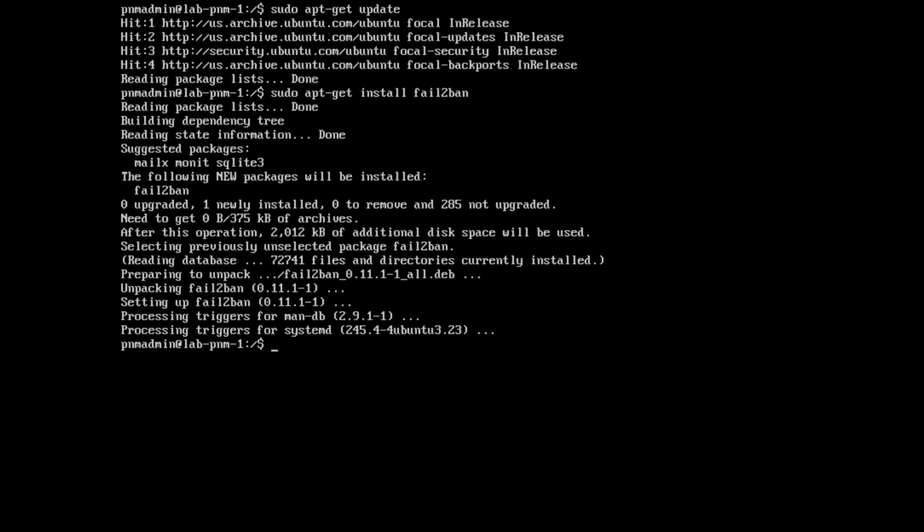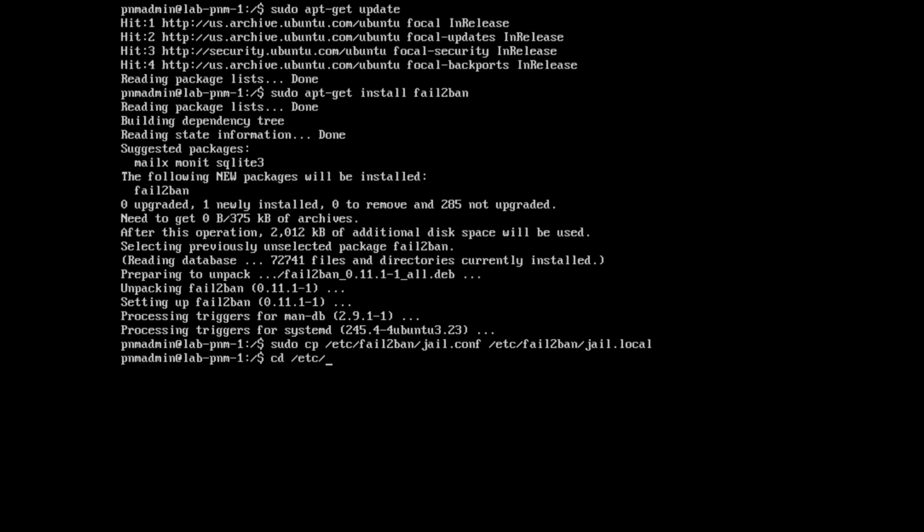Alright, once it's installed, we're going to make a copy of what we call the jail.conf file. It's recommended before we do anything else, because any updates we make to customize the configuration, we want to do in the /etc/fail2ban/jail.local file that we're creating here. Let's make sure we spelled everything right: /etc/fail2ban/jail.conf to jail.local. It's also heard that if you edit directly in the jail.conf file, sometimes updates to Fail2Ban will actually fail on you. So any updates we're going to make in the jail.local.